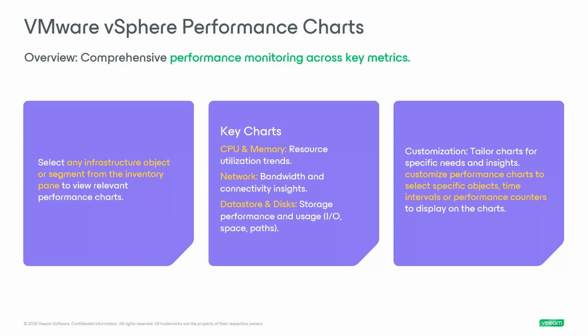Customization, tailored charts for specific needs and insights, customized performance charts too. So you can customize if there's not, because there are hundreds of out-of-the-box reports and alarms. But anything that we have a way to capture a particular data point on, you can create custom reports and alarms from that. So there is a customization aspect, although there are hundreds out of the box. I would probably look to see if it already exists first, but we can always help with that as well, either in the Q&A or via health check, depending on the urgency.